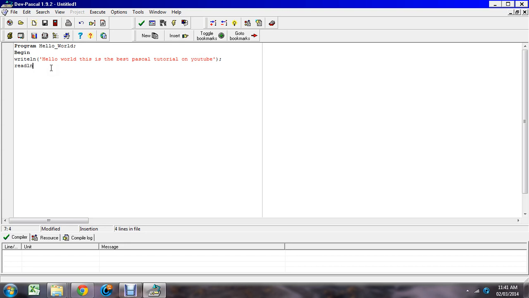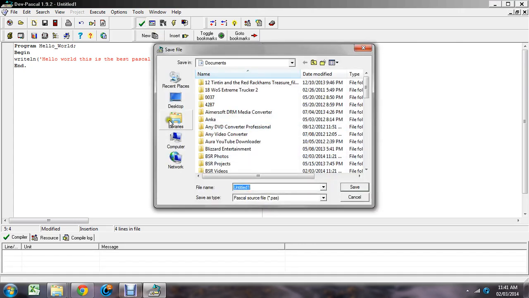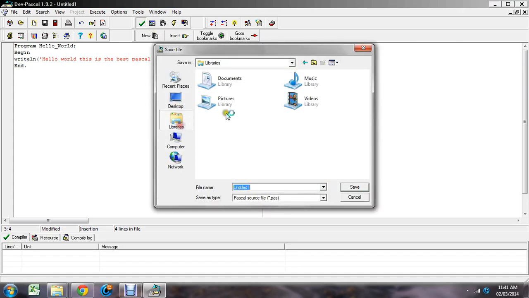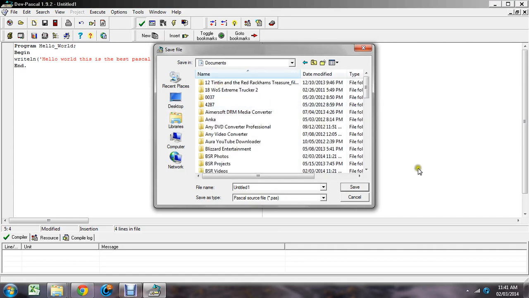But the readln statement is also for pausing the program so you can see what was printed on the program screen. Example, if we didn't have this readln statement, and I put end, which is to obviously end the program. You're to put a full stop after the end of the program. No semicolon, just a full stop. We're now going to compile the program. This tick right here is to make sure that it has no errors in it, which it shouldn't have any errors. I'm going to save this in libraries, documents.